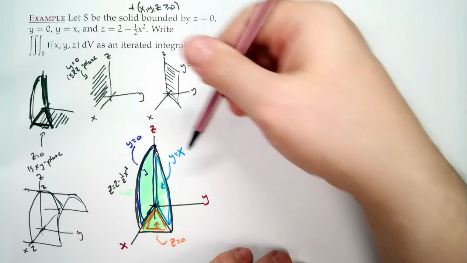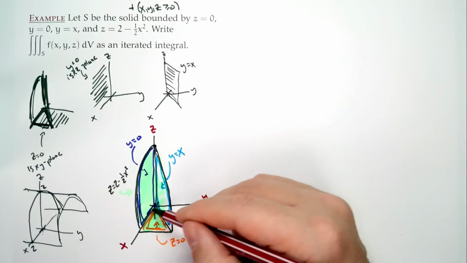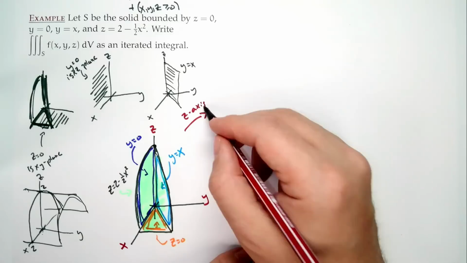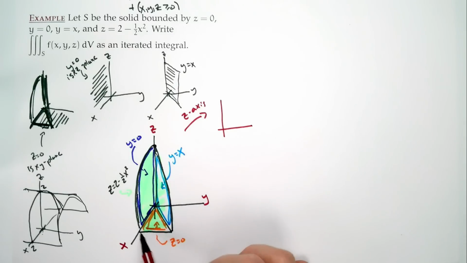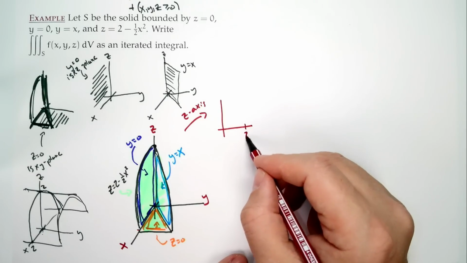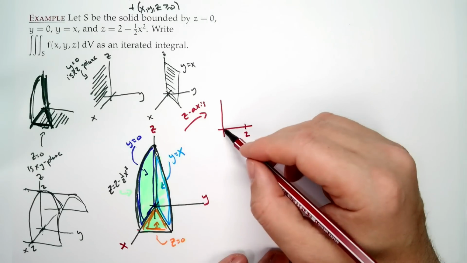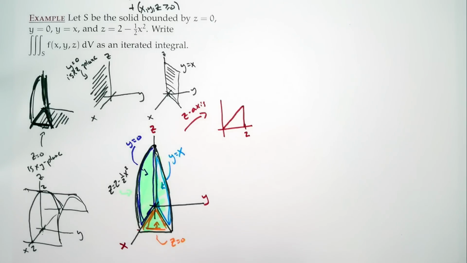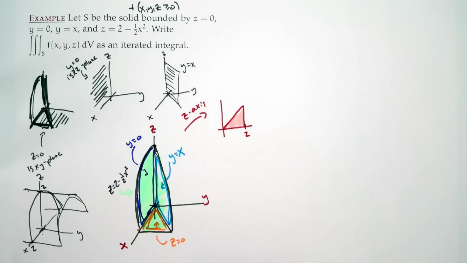Let's look down the z-axis, because if you look down the z-axis, you can see the shape. It's right here. So, on the z-axis, when we look down, what do we see? Well, we see this triangle. Now, where does it hit? Well, it comes out here to x equals 2. And now, what's this line? This is the line y equals x. And so, our shape is this region. Okay, so there we go.